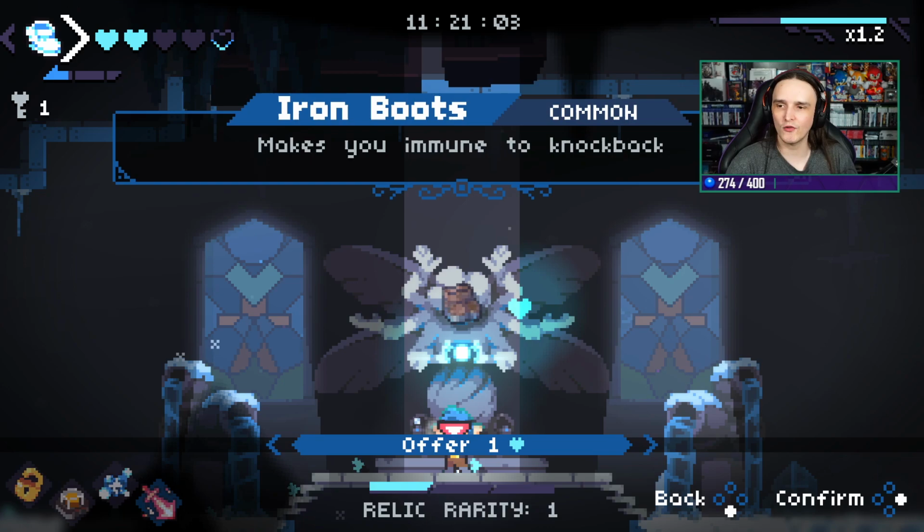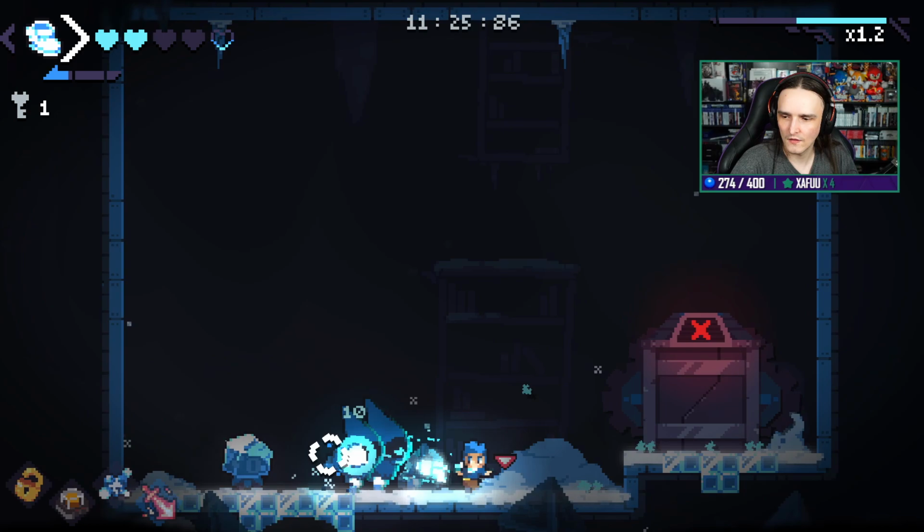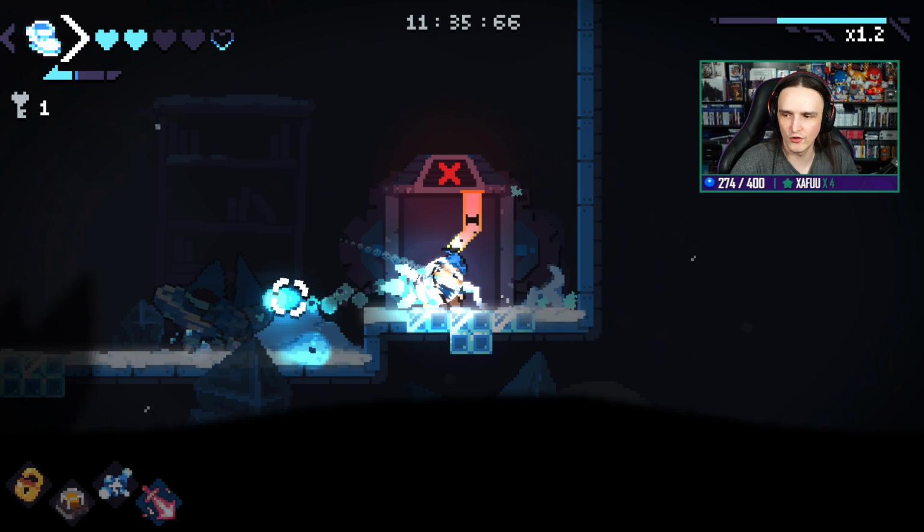What is this? Relgrary makes you immune to knockback. That's actually quite nice. But no. Not at one heart. I'm going to play it safe. I hate that, but that. So ice physics are a thing, by the way. Just so you know. So those little ones will just skate around the place and do the ballet dance and take you out. I'm gonna heal.